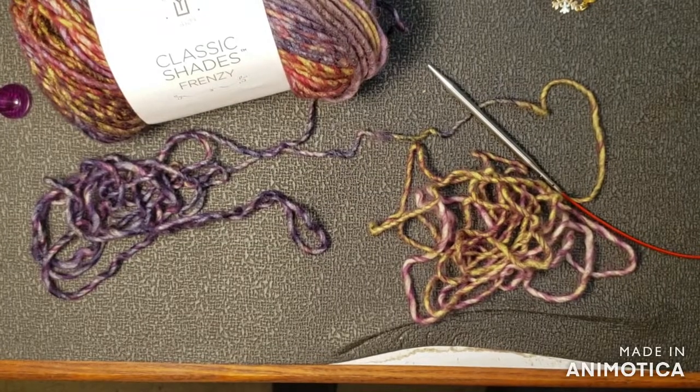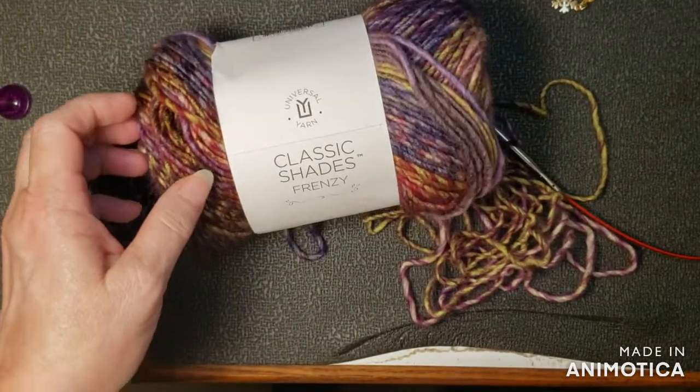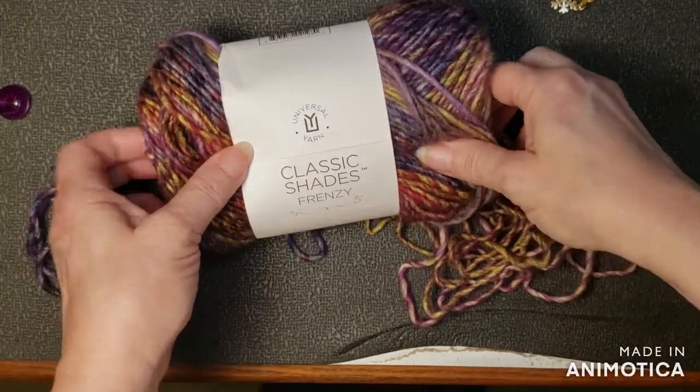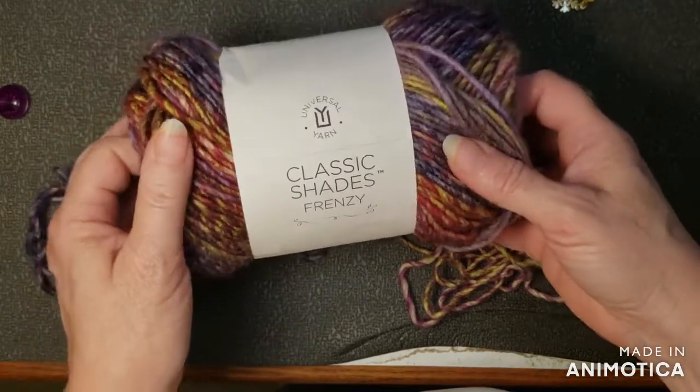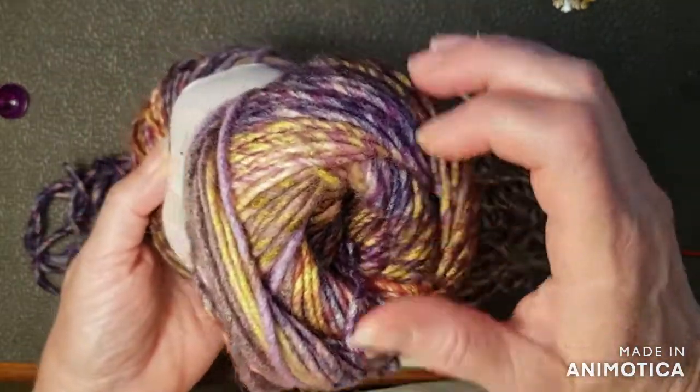Okay, I'm back, and I pulled out my yarn for June. This is Hats, Hats, and More Hats for June. This is a colorway Fairy Tale, and it is Universal Yarns Classic Shades Frenzy. I got it from Premier.